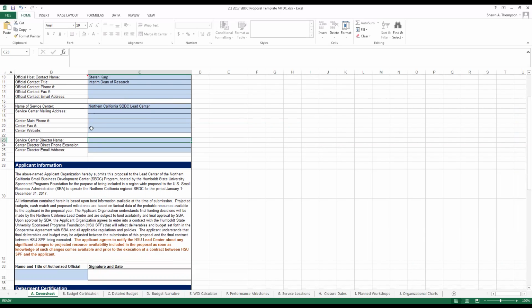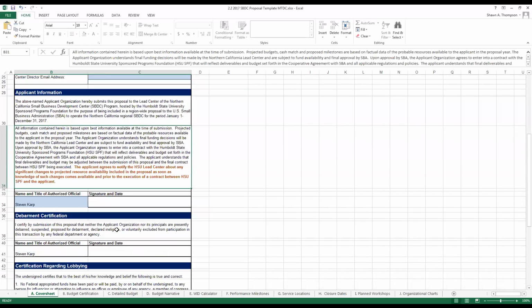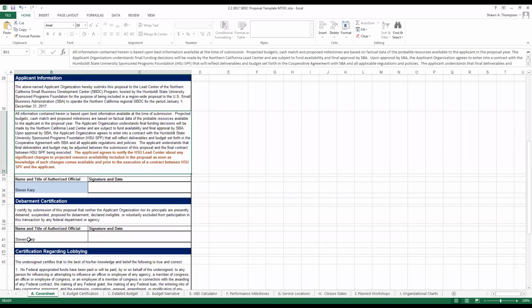So here, for example, if I type in Stephen Karp, oh, it's showing up here. If I type everything in the blue spot, then the name is also going to show up here.